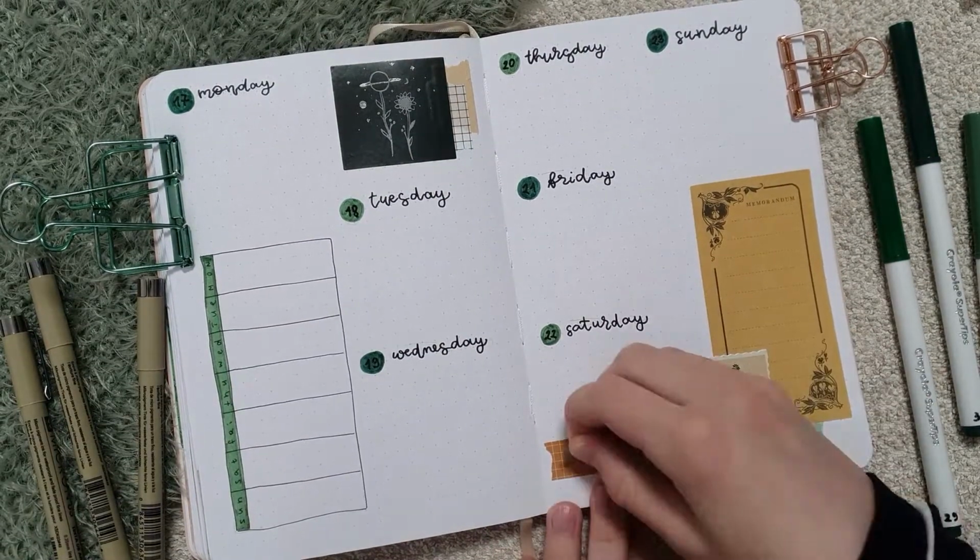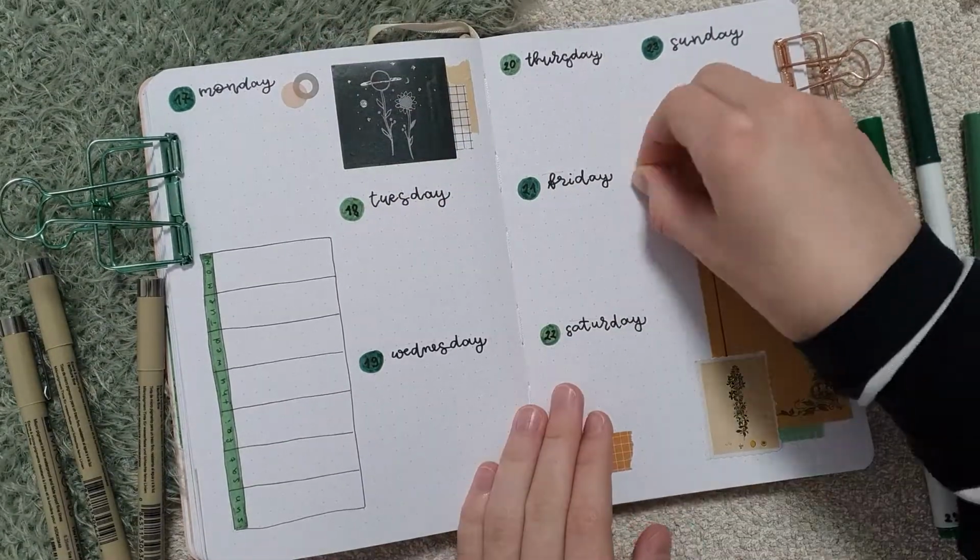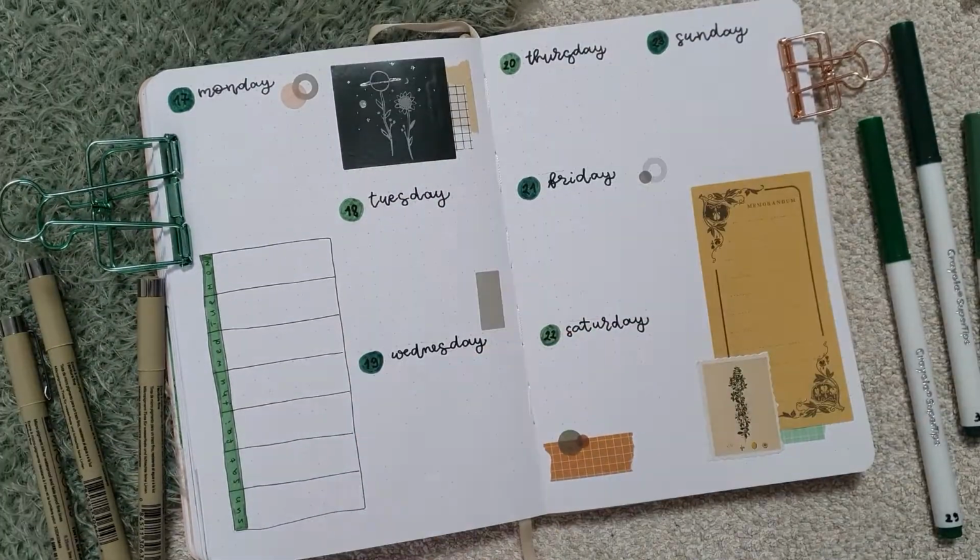And as usual, the last thing before finishing the spread is adding some more washi tape pieces and round stickers to make it look even more interesting.